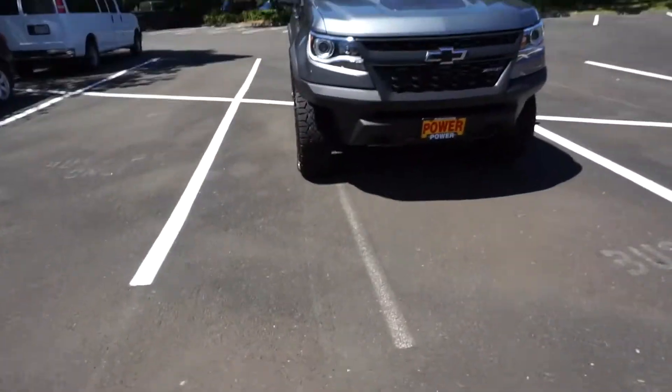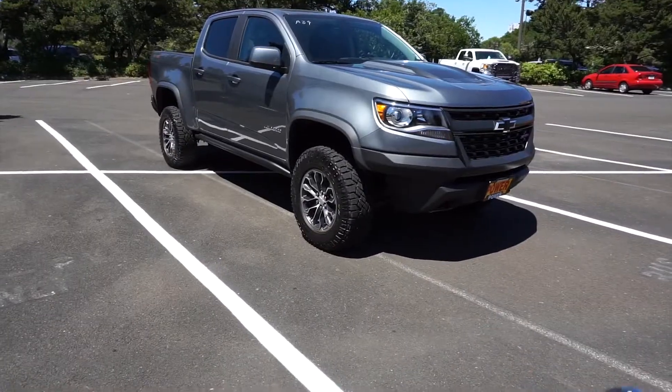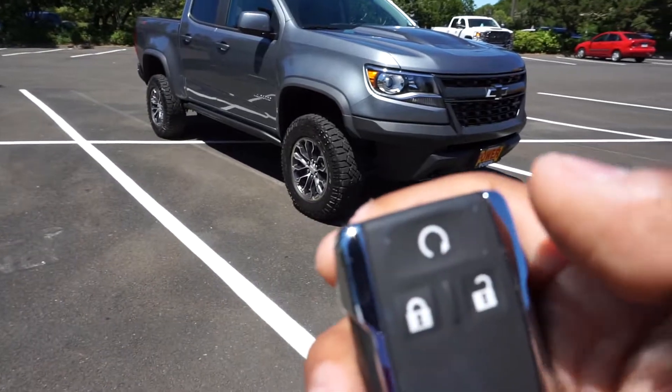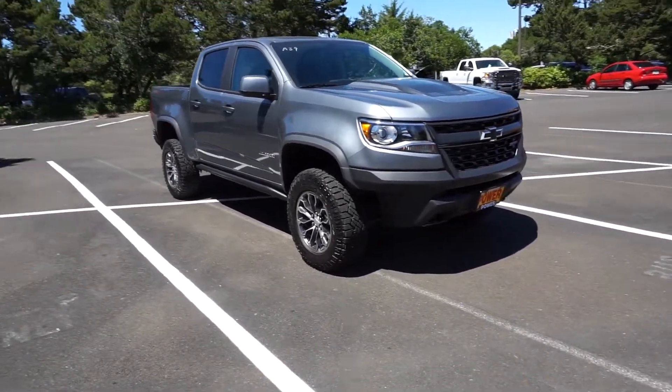Now the cool thing about the Colorado that I like personally is the V6. With the V6 you actually have better gas mileage than the V8s. There are a lot of V8s out there that have terrible gas mileage, but the V6 actually gets quite good gas mileage, not as good as a sedan or a car. A lot of these new cars and trucks from Chevy have the remote start — all you have to do is click this twice, click the round symbol for five seconds.